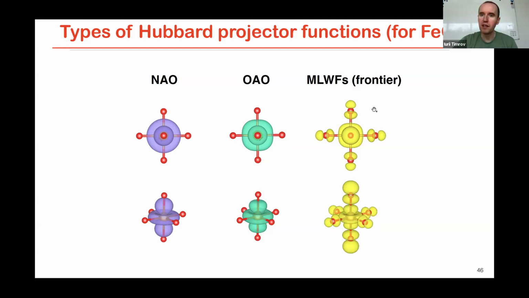And the final example are Wannier functions, in particular so-called frontier ones. You see how they look completely different from the other two options. Now you also can have components on oxygens. So it's a very interesting type of orbitals that one can use in DFT plus U. And they have their own advantages, which I will not discuss now. And we are working a lot with this last type of projectors in yellow because they are opening quite interesting physics, which cannot be described with purple or green orbitals. So you see, these are the different types of orbitals. And when you compute Hubbard U for each of them, you'll have different values of U.